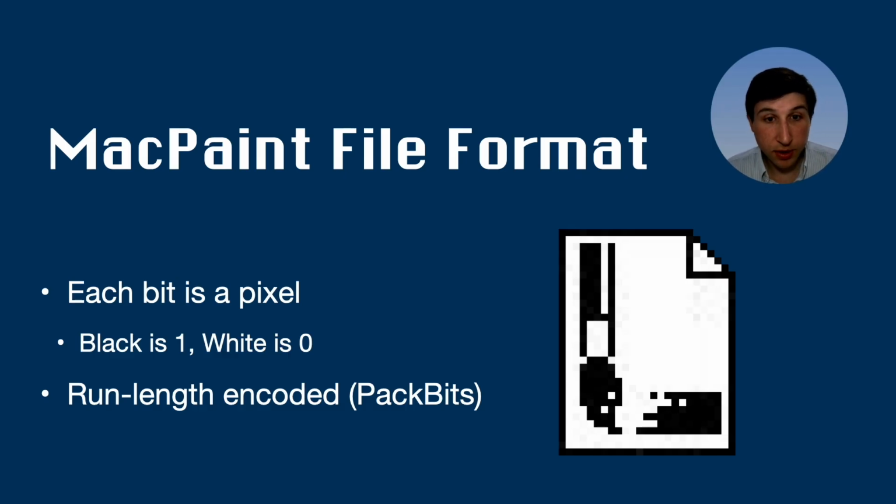The other thing we do in the MacPaint file format is we use a compression scheme called run length encoding. And run length encoding just says, instead of repeating myself a lot, if I'm going to do the same thing over and over again, I'll just tell you I'm going to repeat it. So if I was going to say to you, I'm going to repeat the word hi to you 8 times. Hi, hi, hi, hi, hi, hi, hi, hi. Was that 8? I hope it was 8.